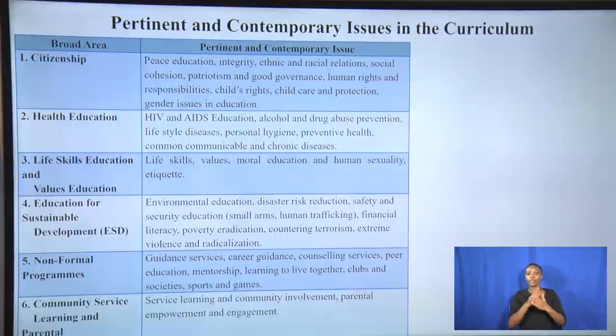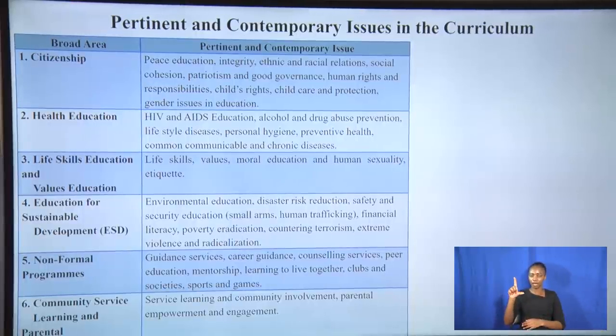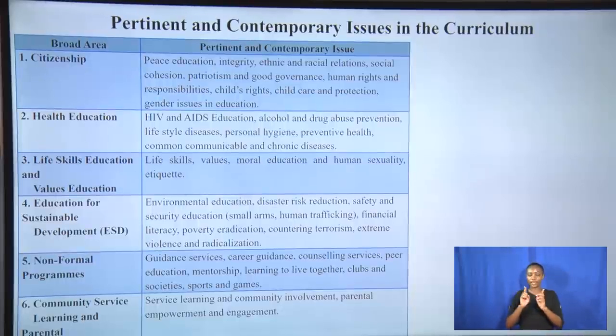Then the non-formal programs like guidance and counselling services, career guidance, peer education, mentorship, learning to live together, clubs, societies, sports and games. Then CSL, that is community service learning, and PE, parental engagement.